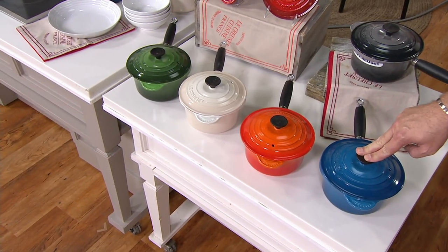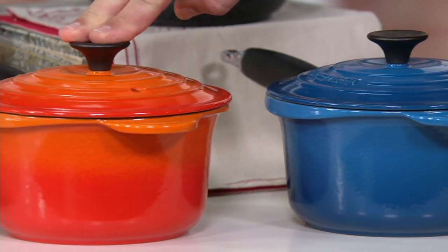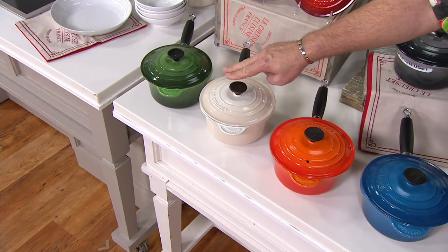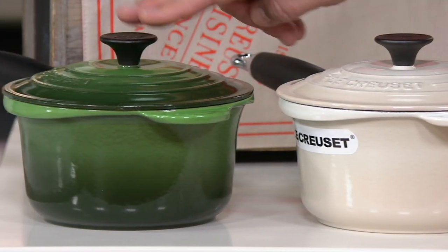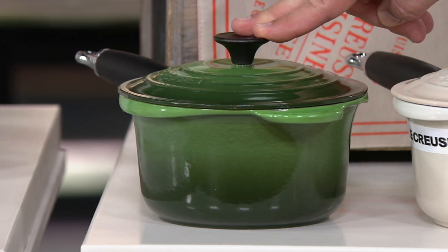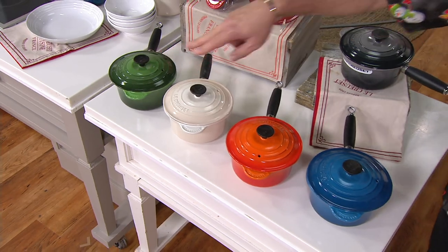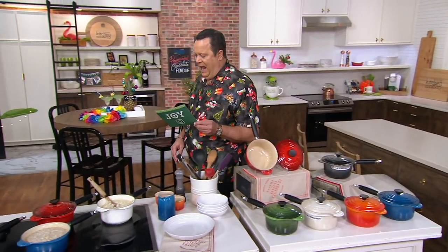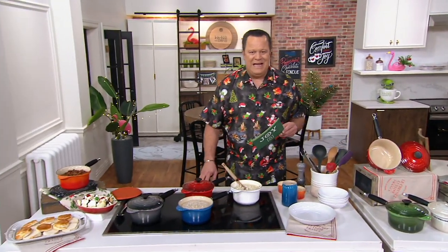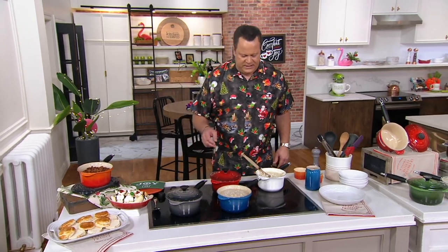This is Marseille, 200 available to go around. Here's flame, 200 in the flame. This is meringue, 220 in the meringue, and finally, the emerald. 300 in the emerald. Final presentation of 2020, $185 at retail. We're $70.70 less. And then with the free shipping, we're nearly $84 less. This is incredible.